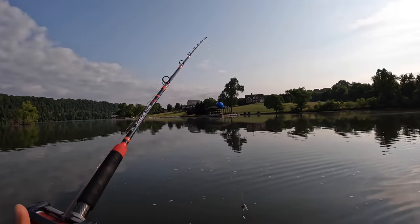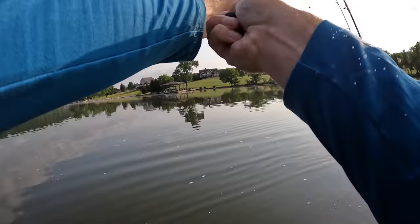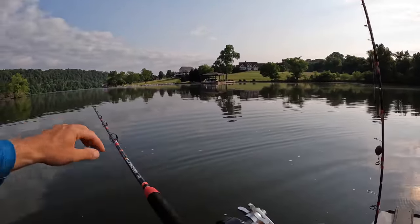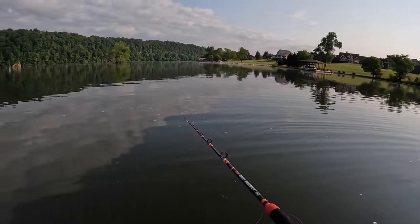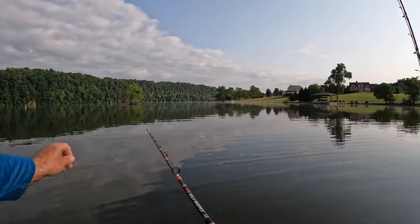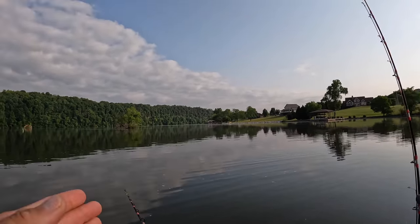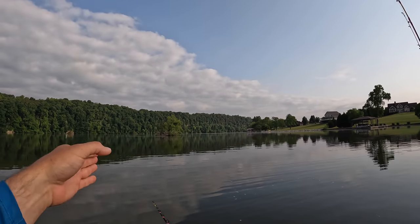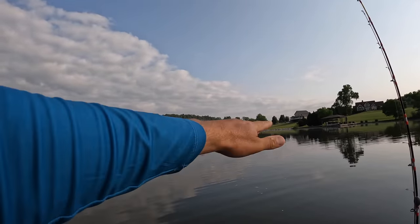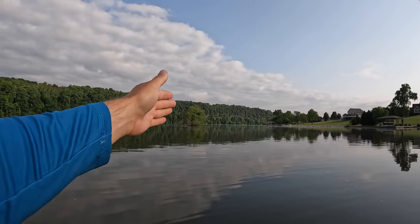I'm going to spend a little time out here now because the creek back there just wasn't producing. That's how it goes sometimes - sometimes they're in there, sometimes they ain't. That's what the bait looks like there under the balloon. I've got a backlash - the professional overrun. I'm going to get myself working back down through here, let this line out again 30 to 50 yards or so, and just cover some water. There's a little island here - I'm going to go on the left side of it. This side up here on the right is real shallow, just a few feet deep, flat, comes out and then drops off. I want to be right on the top edge where it goes off.